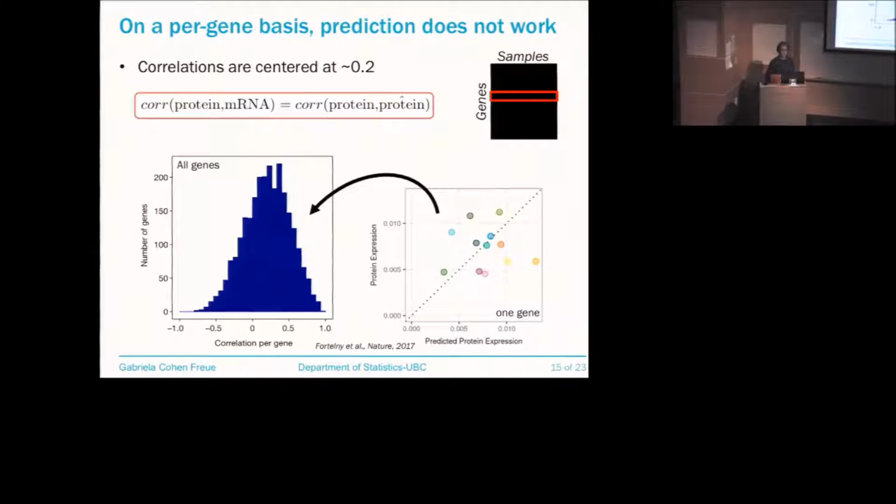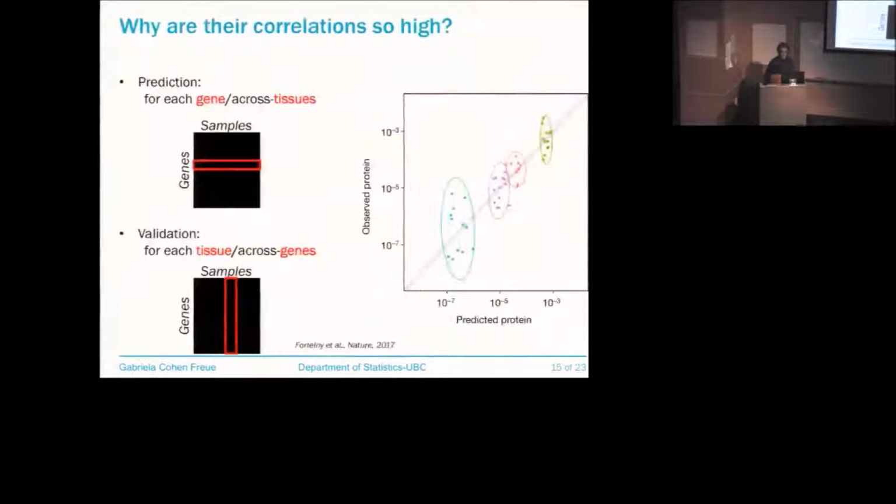So what did the authors do to get that 0.9? Well, they predicted within gene, but then they evaluated across genes. So they took, let's say here, one kidney gene, turquoise in kidney, and then the other gene in kidney, and another gene in kidney, and another gene in kidney. If I now look across genes for a given tissue, then the correlation is large.